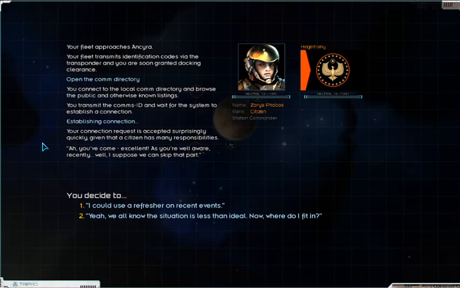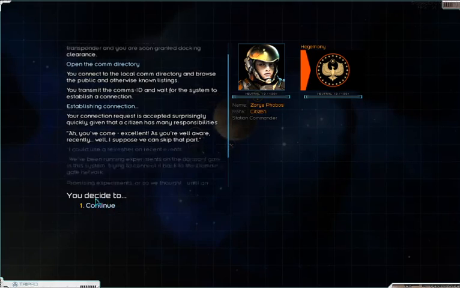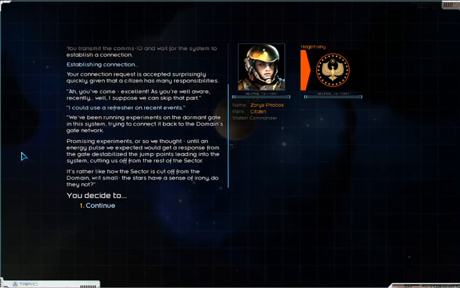Ah, you've come, excellent. As you are well aware recently, I suppose we can skip all that. I would like a refresher. We've been running experiments on the dormant gate in this system, trying to connect it back to the domain's gate network. Promising experiments, or so we thought, until an energy pulse we expected would get a response from the gate destabilized the jump points leading to the system, cutting us off from the rest of the sector.